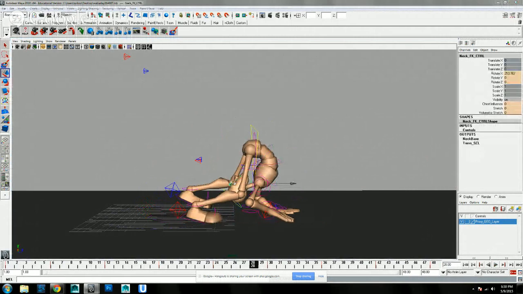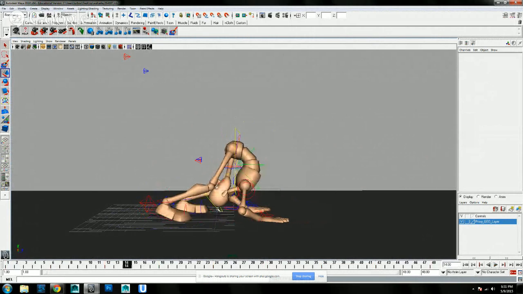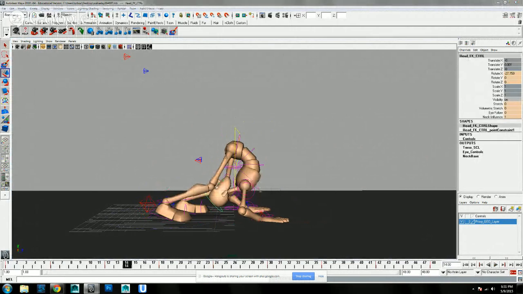Okay. And as soon as we get this neck working, we'll move on to the hands and really give some more life to those. That's all right for me right now, but I feel like we need to exaggerate the chin and the head a little bit more. Maybe by doing that, we'll just offset it a frame and see if that gives us what we want.